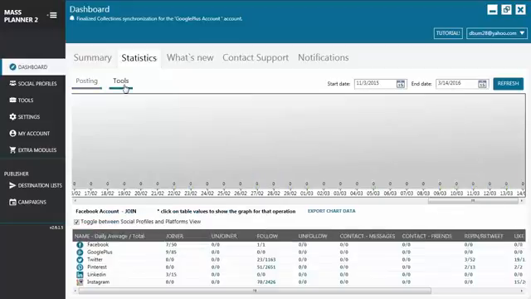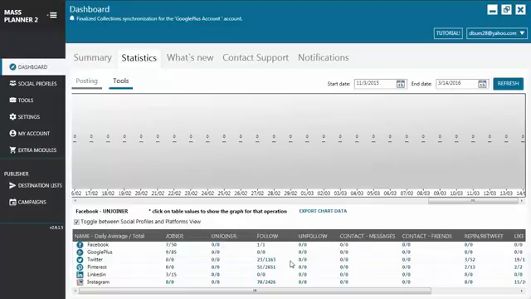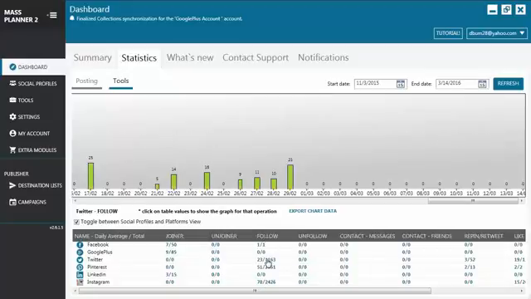On the Tools sub-tab, you'll see the different tools for each account and the average action the tool did for a particular account. Let's say, for example, let's choose Twitter and we are going to look at the average follow action for that account. You can click on the number under the tool column and it's going to display the graph on the table above. You also have an option to choose the start and the end date of what you want to display on your screen. Let's now go to the What's New tab.